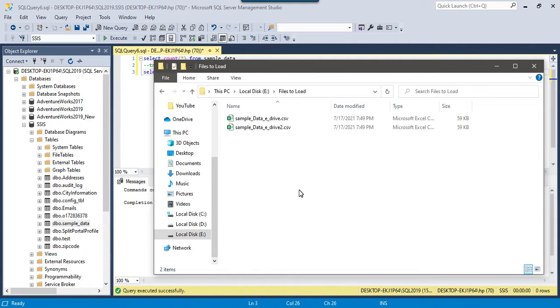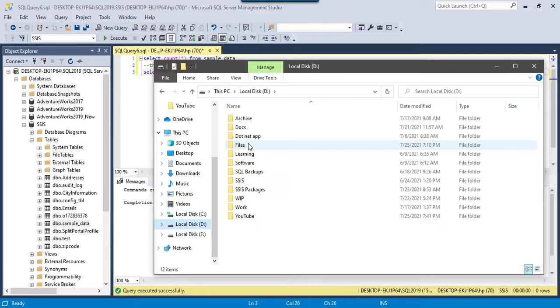Right now, because the data is scattered through 3 different drives, C drive, D drive, E drive, what should we do? We should bring all the data together in a particular directory so that our for each loop container can just loop through that directory and import the data from that directory only. So we should move data from C drive and E drive to D drive, or maybe from D drive or E drive to C drive. We can just choose any location. In this case I'm just going to choose this D drive, D files location.